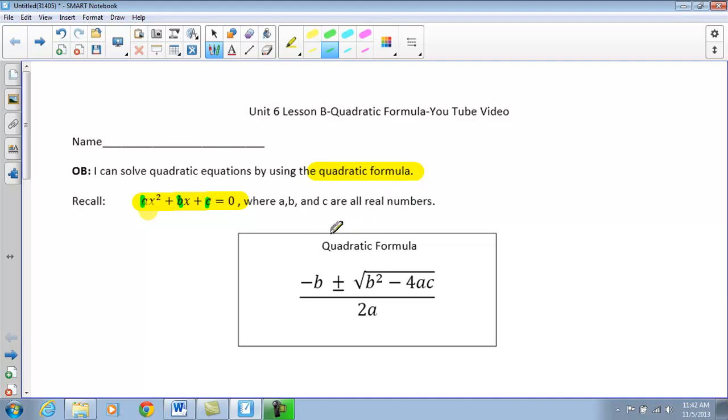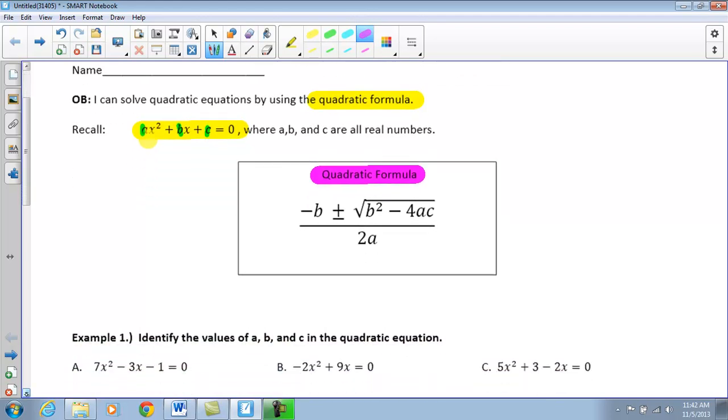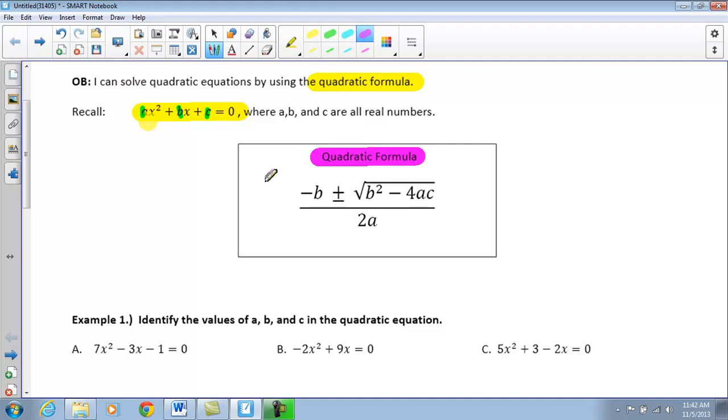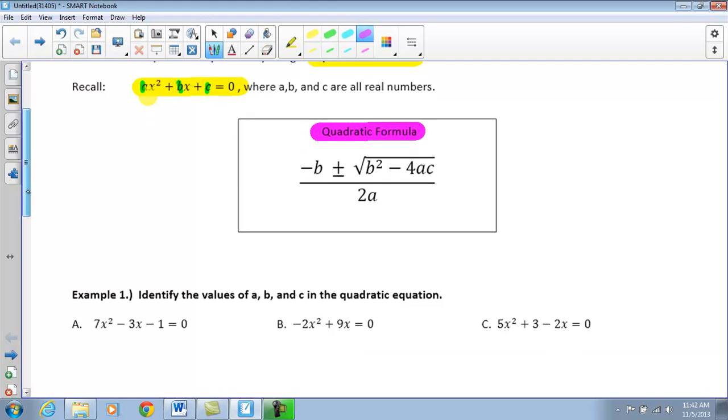So what we have is our quadratic formula that we can actually use to find our solutions for x. This will actually work for every single quadratic that you see, but we are going to use it when maybe we can't factor or when the square root method isn't first. So we're going to take the opposite of b plus or minus the square root of b squared minus 4 times a times c, all divided by 2 times a, where we're going to take each of those values for a, b, and c and plug them into this formula.